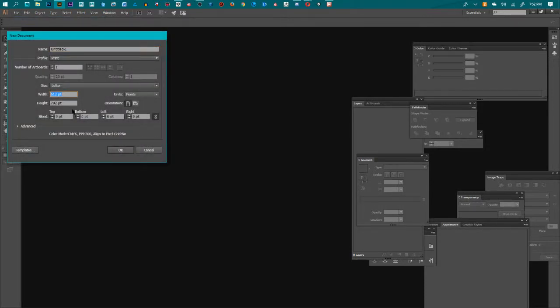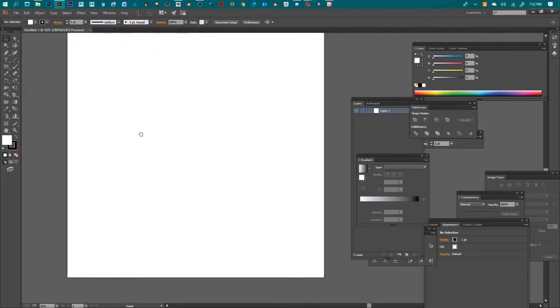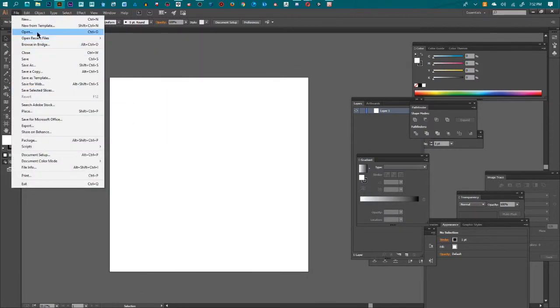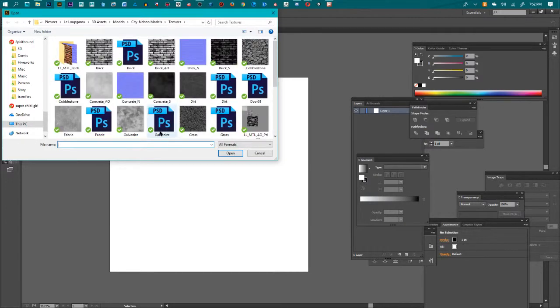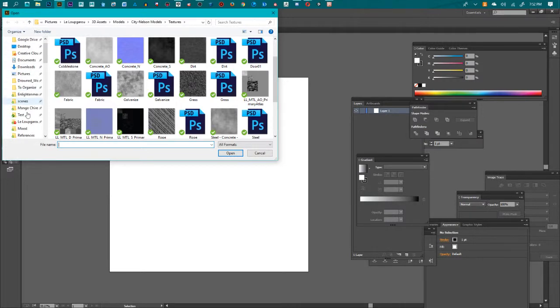I'm going to make another texture atlas, making sure it's pixels and not points, because pixels and points deviate from each other at some number. 2048. It's very important that your texture size is a power of 2. I can't remember the exact reason, but it's something to do with how the game engine processes these things. Right, everything's been synced over.